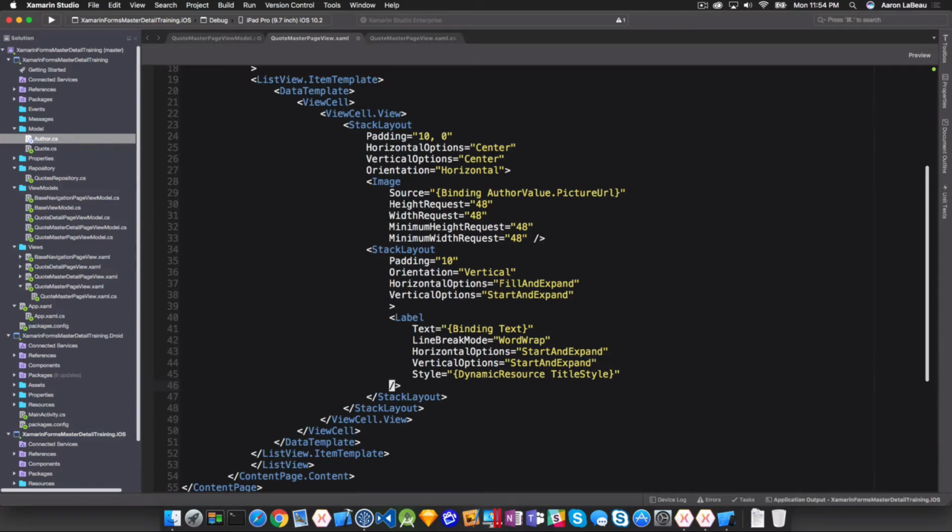So people that are visually impaired may need the font a little bit bigger, so they go into the phone settings and they crank up their font so it's bigger. But the problem is your app by default won't know that. Now, if you use the dynamic type styles that you can see here, I'm using the title style, if they do jack that font up and make it bigger, your label will actually grow with that.